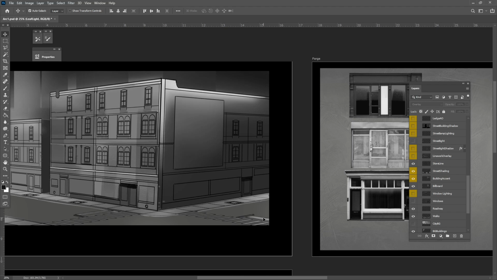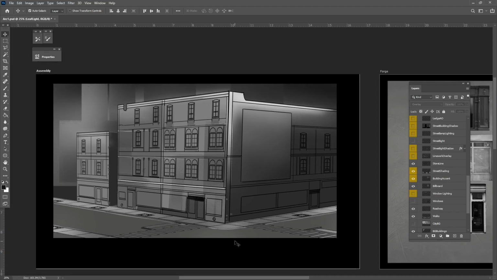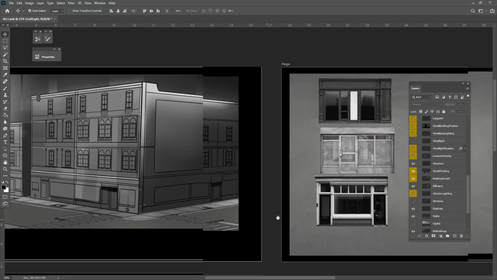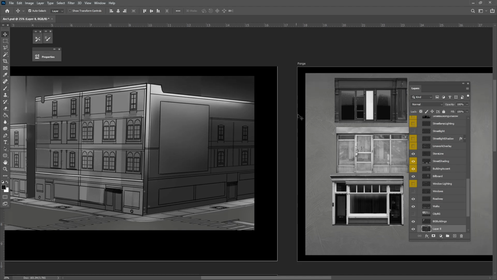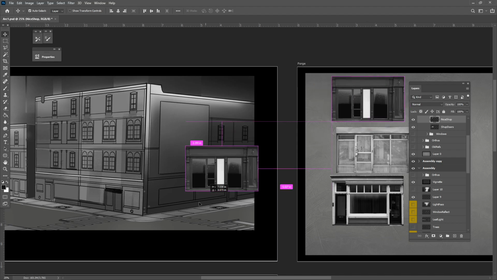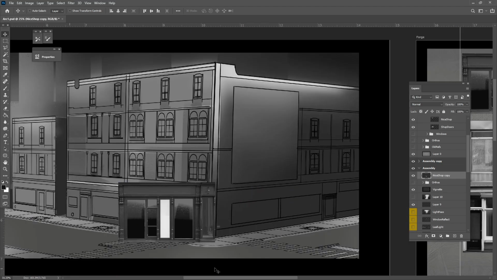My recommendation, if you're doing photo texturing, is to begin with your foreground and work your way back. The part of this building that's closest to the camera is this line right here on this corner. So I'm going to work all of my details back in space from this one point, and I'll show you exactly what I mean. For example, the first thing that I want to do before I start putting in bricks and stuff is get my storefronts in first. So I'm just going to alt drag this layer over here.